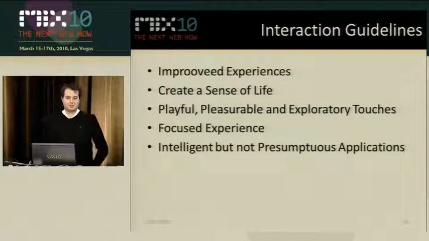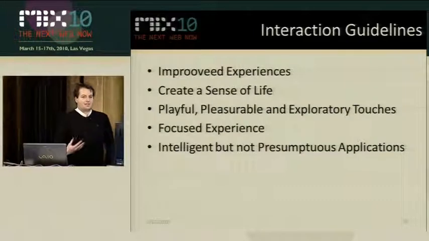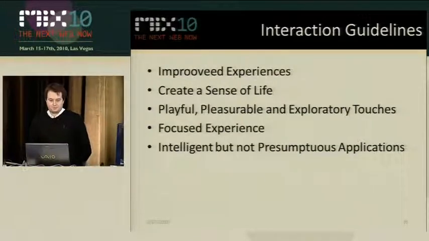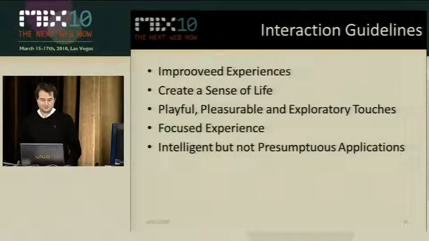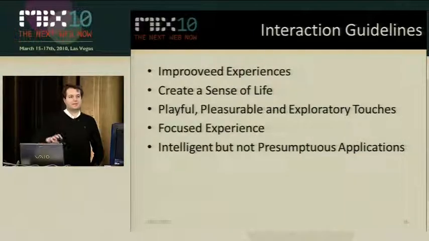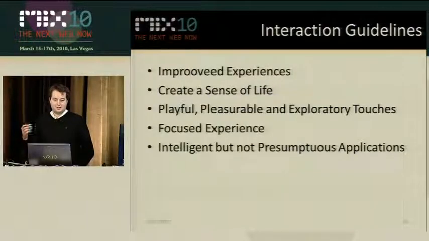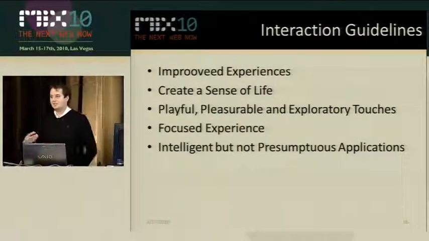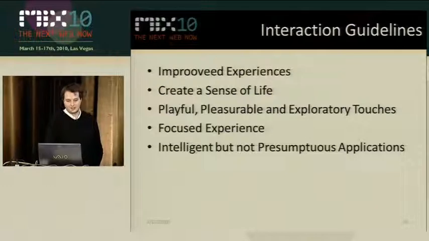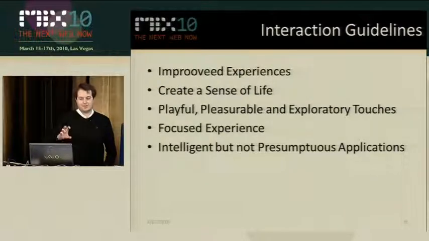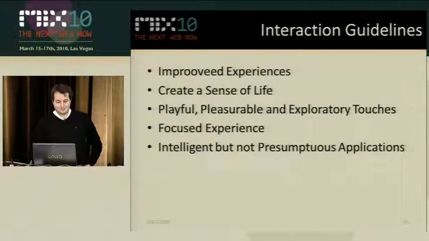Then you should build some improved experiences, which is described as super realistic applications. They should be kind of familiar with real-world behavior. And as mentioned before, every touch should immediately get a response. And for the improved experiences, as mentioned before as well, you can use the inertia processor. Then you should create a sense of life. You should always have some kind of animations so that the user knows there is something going on and the application isn't frozen. But this should be done in a way that you don't distract the user. It should be in an easy way.